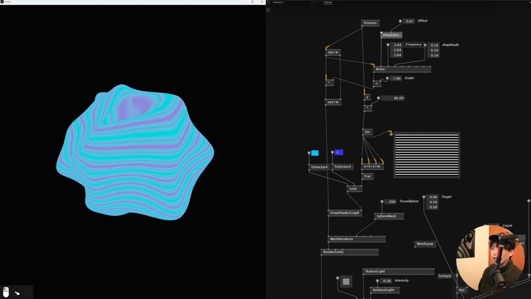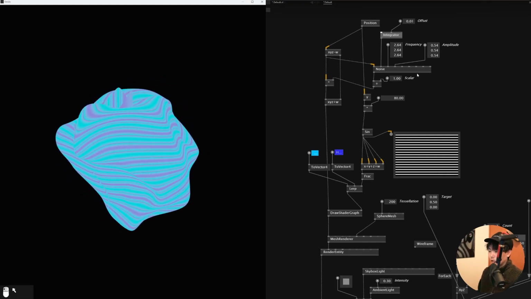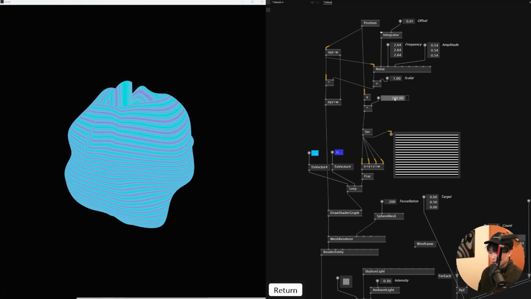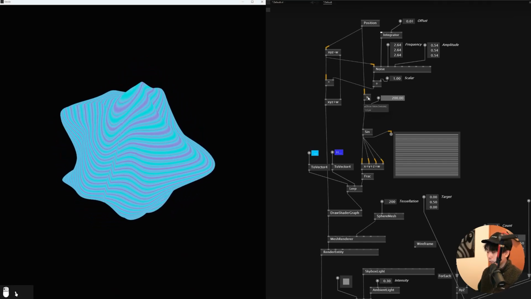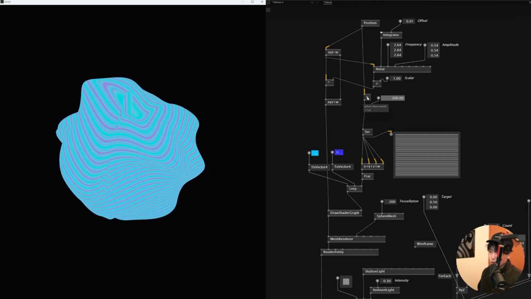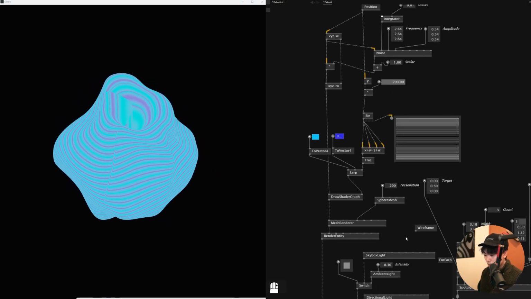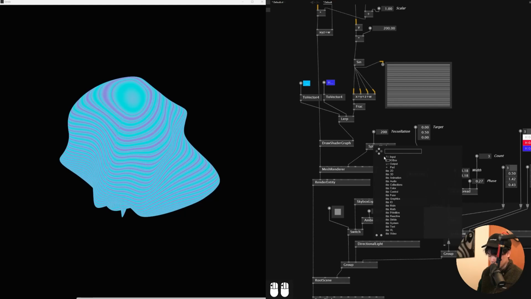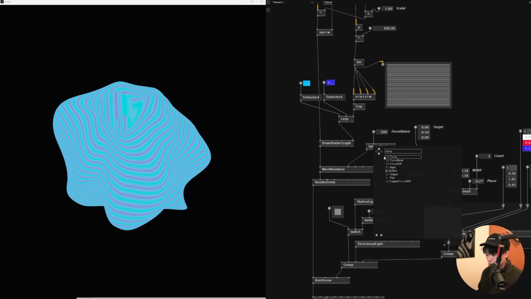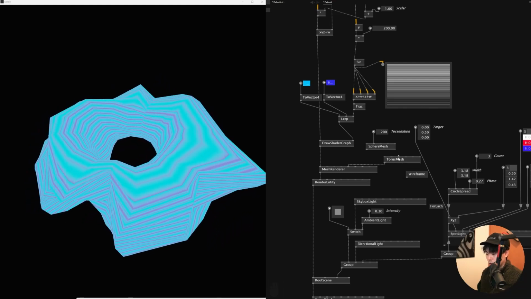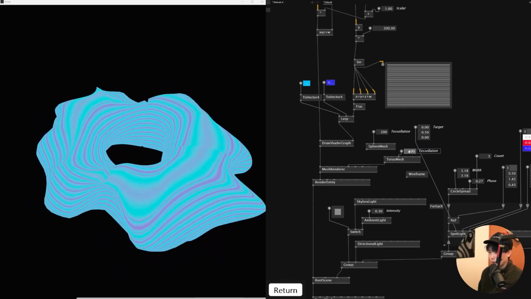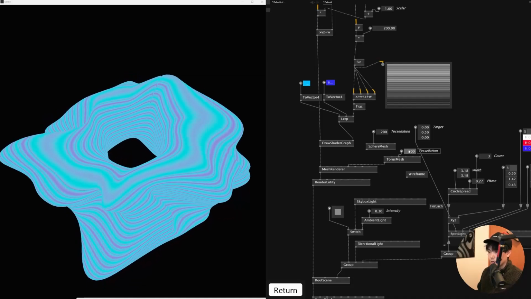Yep. So we got this shape, we got this pattern repeated on the y-axis. If you change this to z, for example, then you should be able to do it on the z-axis if you want. Also, if you change the sphere mesh to, for example, torus mesh, yeah, we get a nice shape with torus with distortion.